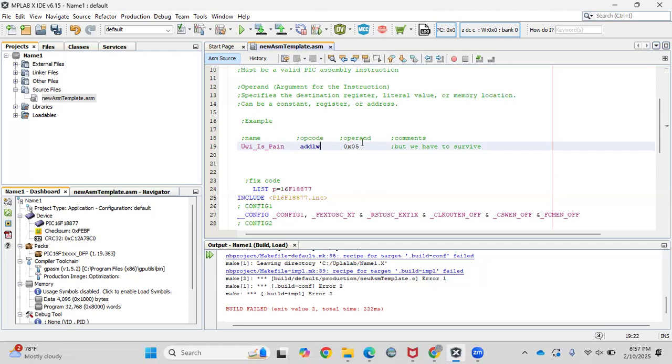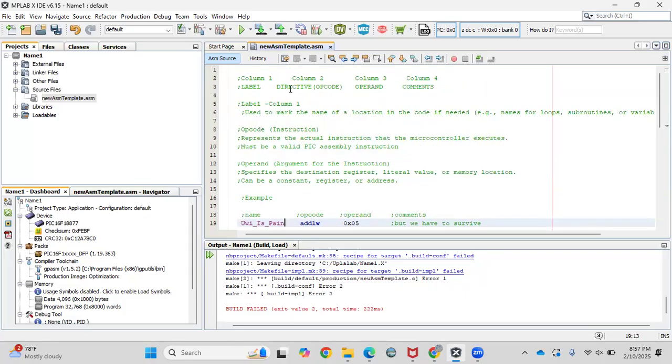Then the operand, which is the address or the register, is 5 in hexadecimal. And the comment goes after. So this is basically an example of how the code runs, with columns separated correctly. You have the name, opcode, operand, and comments.